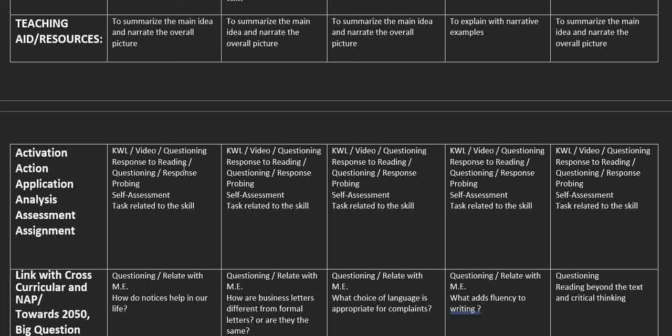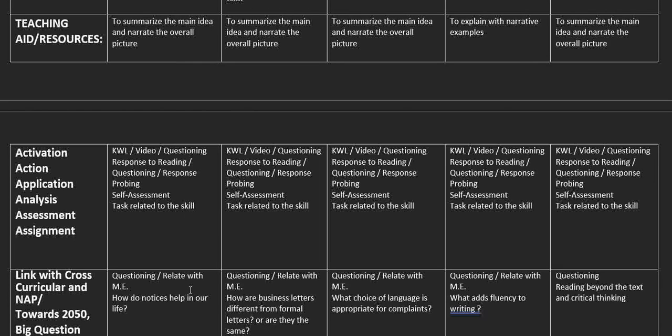When you're looking for information, you should be able to extract information, and when you are asked questions, you should be able to respond to questions. And probing is that when certain questions are asked in a series, you should be able to give the why and why not for your selection. Then, using the rubrics, you are expected to self-assess, because during the pandemic, we are not exchanging notebooks and engaging in peer evaluation. And then the task related to the skill is that you are expected to write a proper notice, and accordingly frame a question that can be exchanged or given to your friends as homework or assignment.